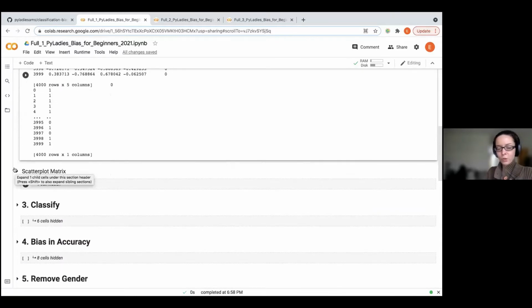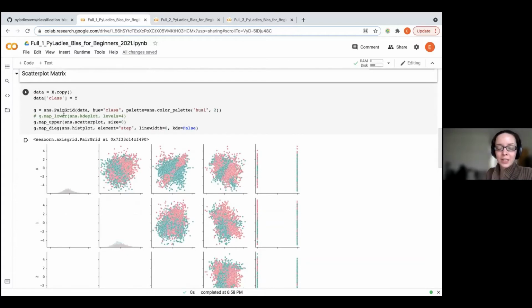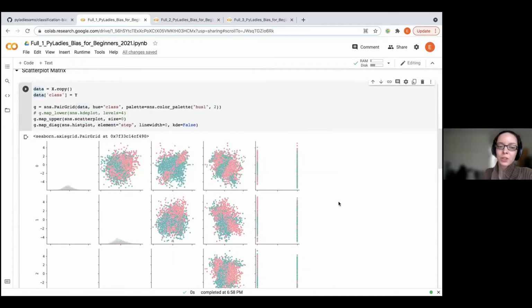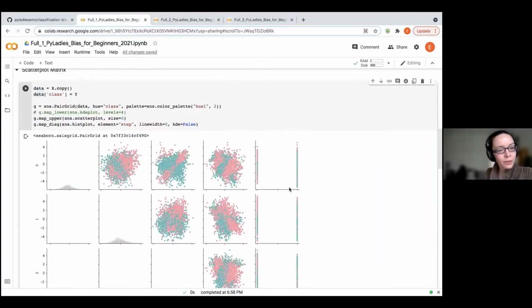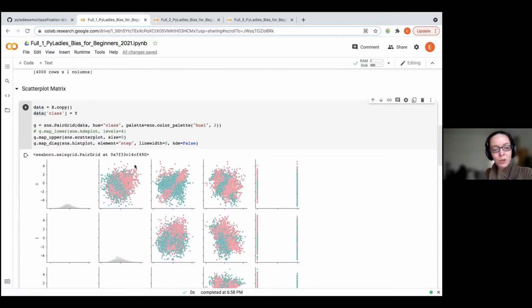It's very important to always inspect your data to see what's happening. So that's why our next cell is a visualization of the data set. So I copy all my features into a new variable to which I will add the class label. And then I will make a scatter plot matrix, which is a series of 2D visualizations that would show each feature as the X or the Y axis.